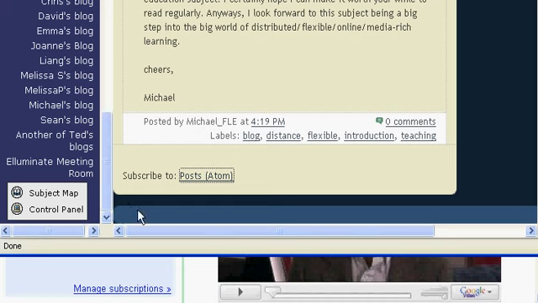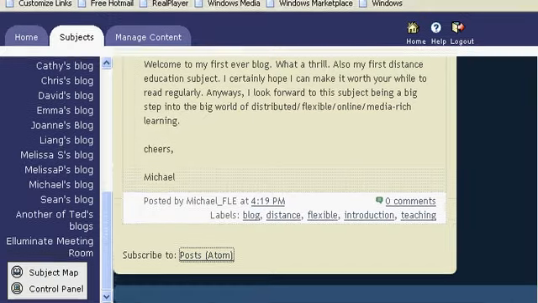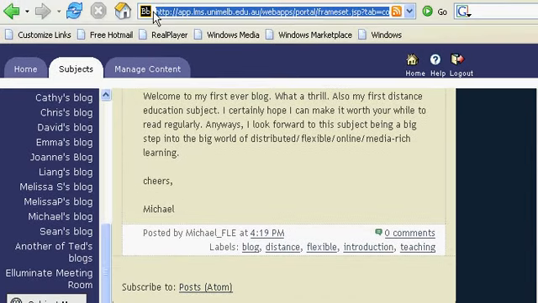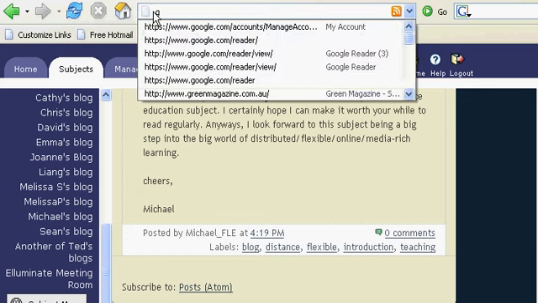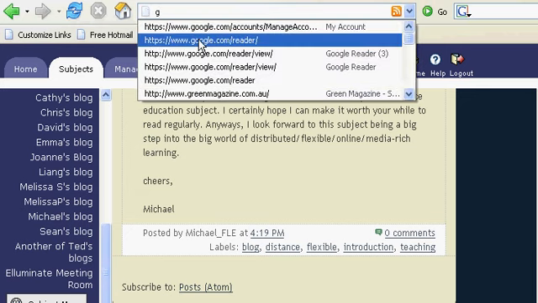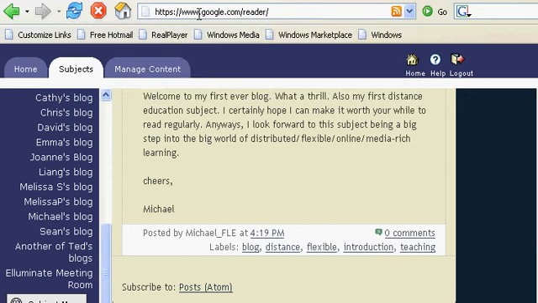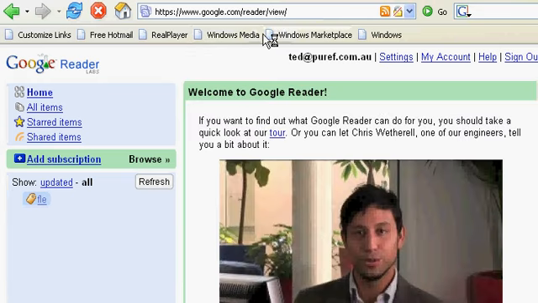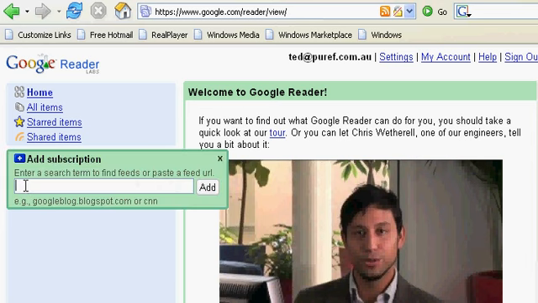Then you need to get a feed reader to read that, and we're actually going to use the Google feed reader, which is associated with the Blogger software. So it's just www.google.com/reader. That will get you to the feed reader, and if you've got an account, it will actually open in your account. To add the subscriptions to Michael's blog, we just need to paste what we copied earlier, which is the feed address, and that will actually drop in here.